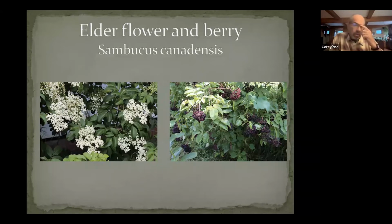But I clip the elderflowers and pour boiling water over them. Oh, wait. I don't have the exact recipe, but if you're interested, during the Q&A session I can look it up. The basic idea is, you can look up how to make an herbal soda. I bring sugar and water to a boil until the sugar dissolves. Cut the heat, pour that sugar water over the elder into an open jar, and then cover it with a cheesecloth, so it's still open to the air but bugs can't get in. Or you can just put a linen cloth over it, just something to keep the bugs out.